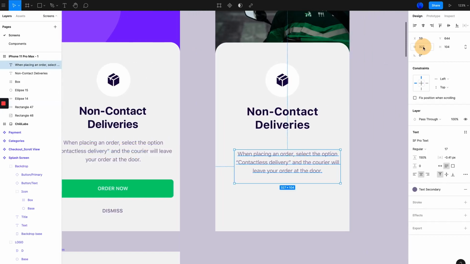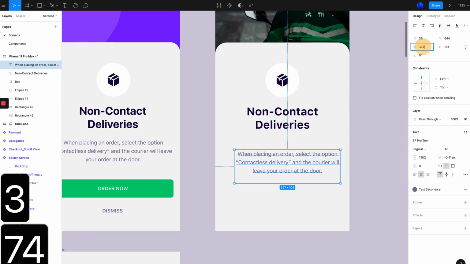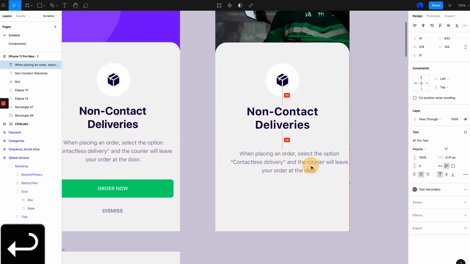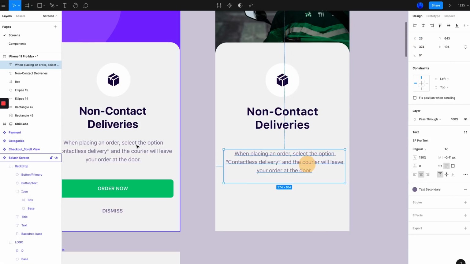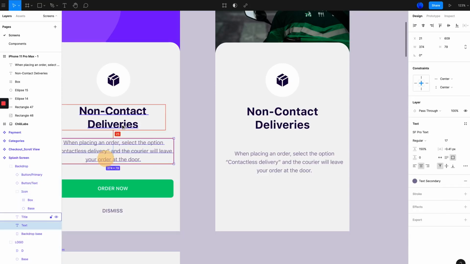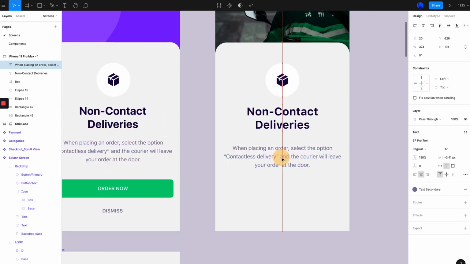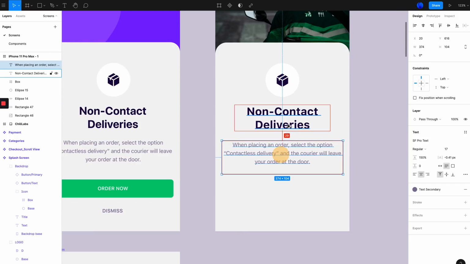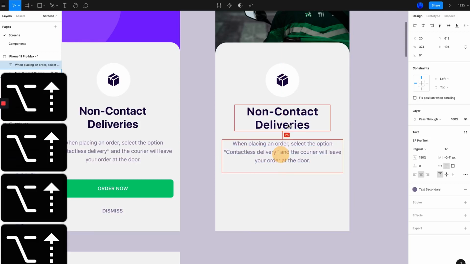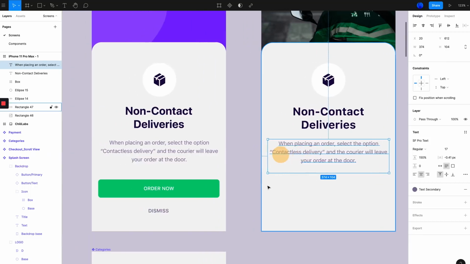So I go back here, type 374, and that's exactly the same width, and I'll just center it, and I'll see how far away this element was from the top, 25. So if I nudge it up using my arrow keys, now it's right.